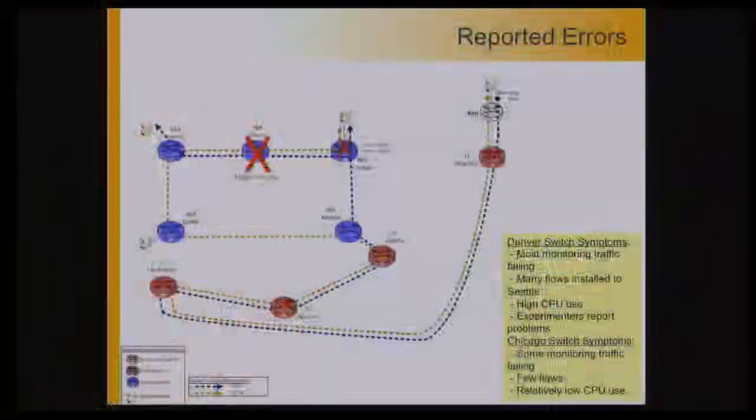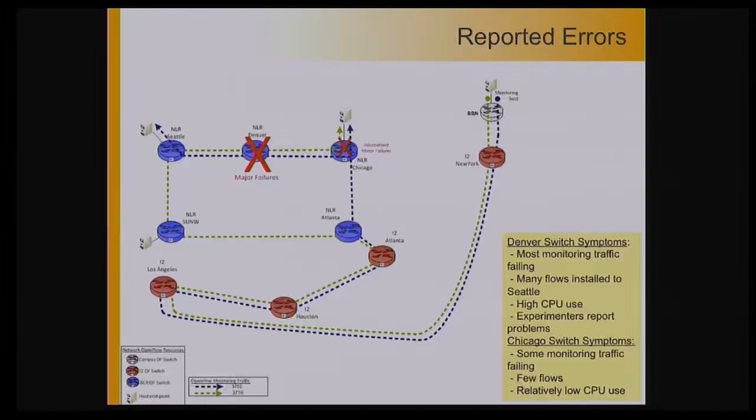Can you go back to the previous slide? We wanted to send traffic to a couple of the test points, like the one in Seattle and the one in Chicago. And in doing that and tracing through each hop along the way, we ended up discovering that there was traffic that was supposed to be going to this Chicago node, the test point in Chicago, and it was getting sent off to Denver.